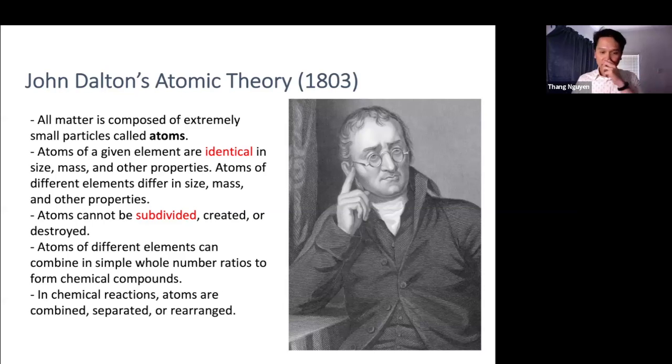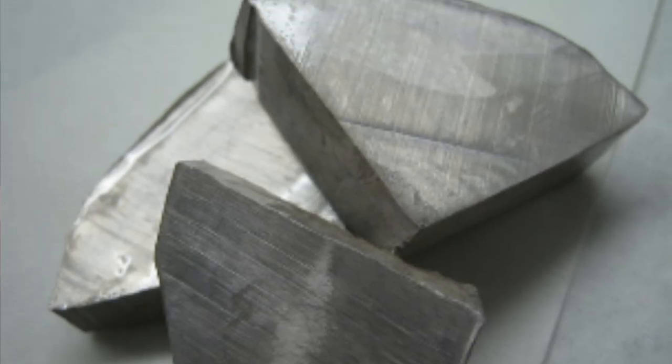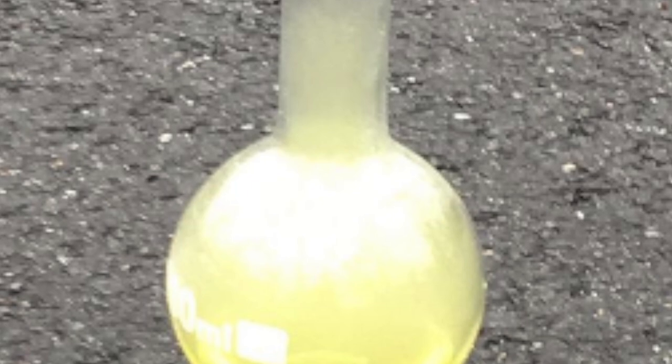a new substance, okay? So for example, if you have the element of sodium, which is a metal, and you have the element chlorine, which is a gas, they're very different from each other, right? But when they combine together, they make something called sodium chloride. So 1 part sodium, 1 part chloride. Now, the sodium by itself is a metal, and the chlorine by itself is a gas.